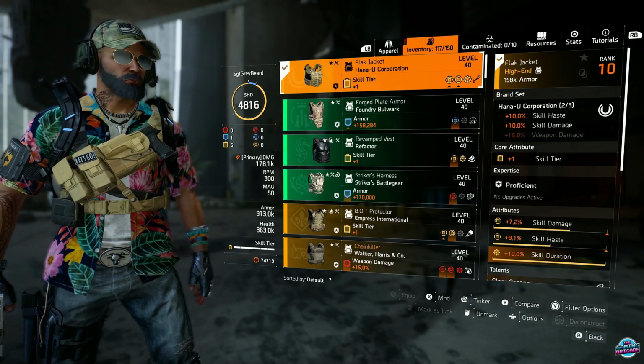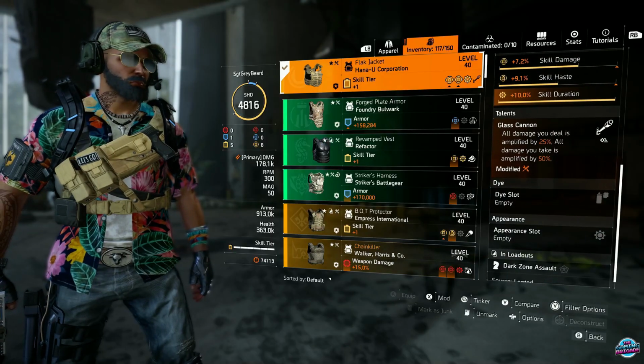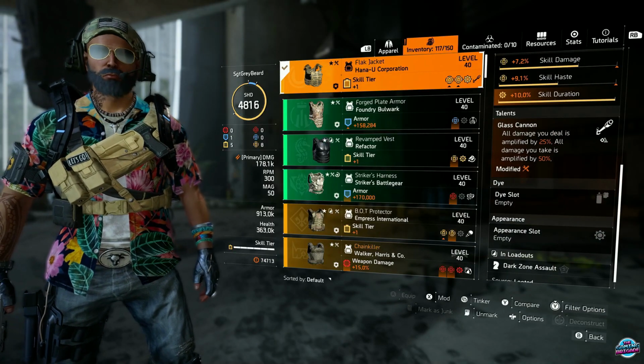Now as far as my talent is concerned, I'm using Glass Cannon. All damage you deal is amplified by 20%. All damage you take is amplified by 50%.